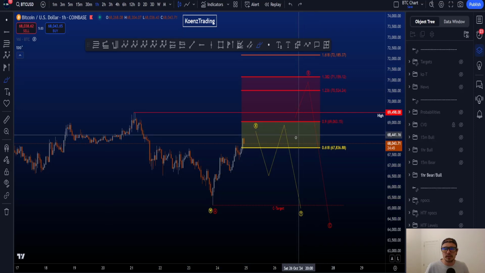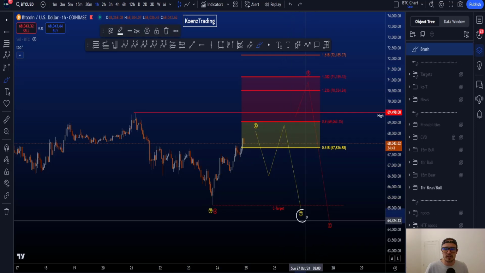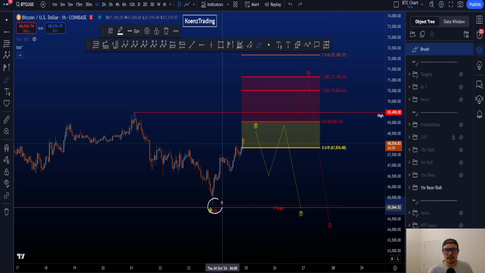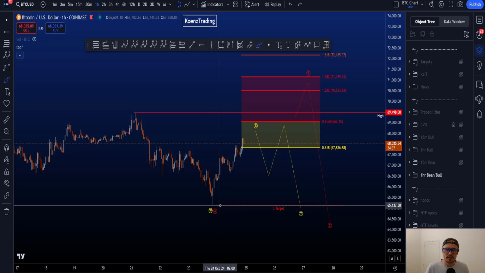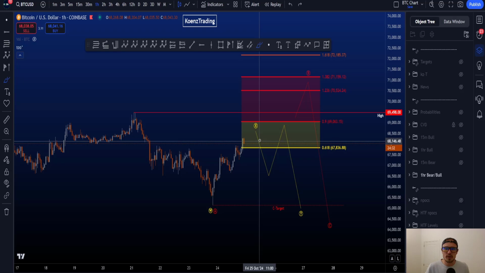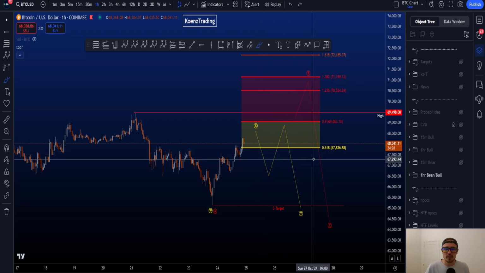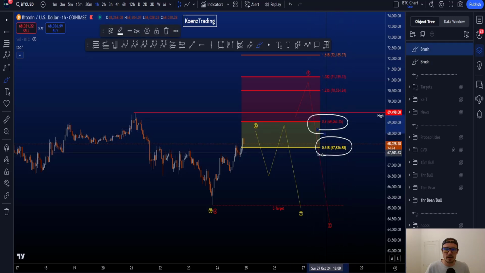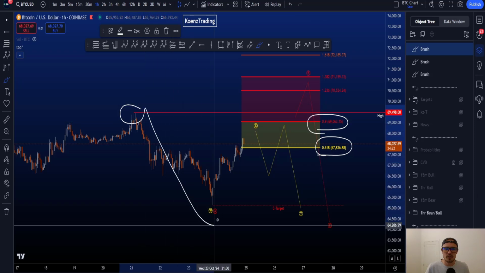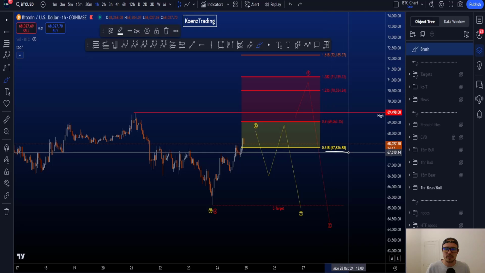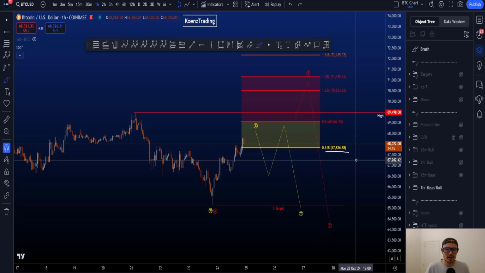After wave X and B, we then look for a move to the downside, either in a wave Y or a wave C, where it is most likely for price to take out this low here at about 65.1k. Now the target area for your wave X and your wave B are visible on the chart. Target area for your wave X is between the 0.618 and the 0.9 Fibonacci taken from the start to the end of your wave W, giving you a target between 67.8 and 69k.